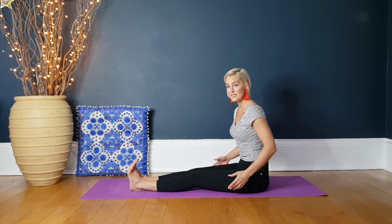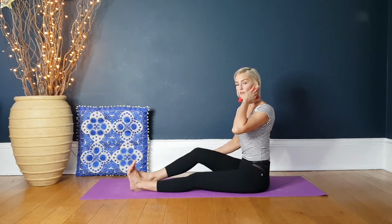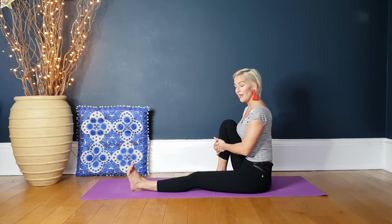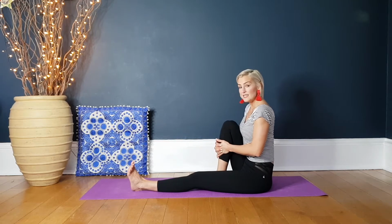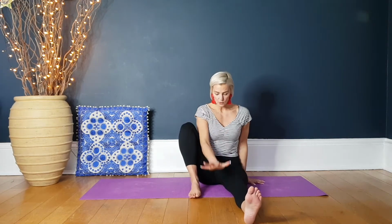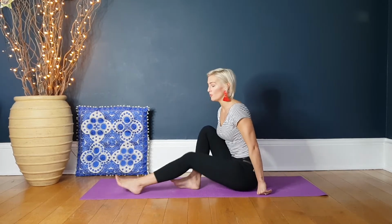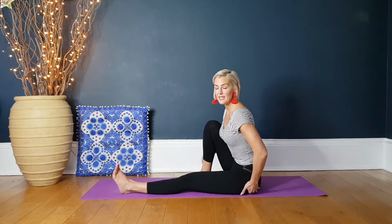So it's a seated forward fold, and I'll show you first on the right leg. So you're going to pull your right leg up towards your right hip, so your foot isn't touching the inner thigh. If you were to put your whole hand down, you should be able to fit your whole hand onto your mat there. And I want you to pull your foot in as close to your hip as you can. And again, make sure that you're on both of those sit bones. You might need to take the flesh out from underneath your sit bones again.